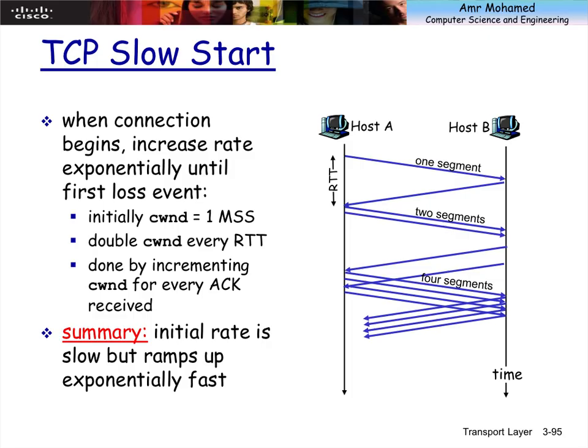So when you begin, you start to grow the congestion window very fast, until you get 1 event. When you get 1 event, there is one interesting thing that happens. We have to divide the transmission rate into 2 phases. One phase we call slow start, and another phase we call congestion avoidance. So we'll see how this works.